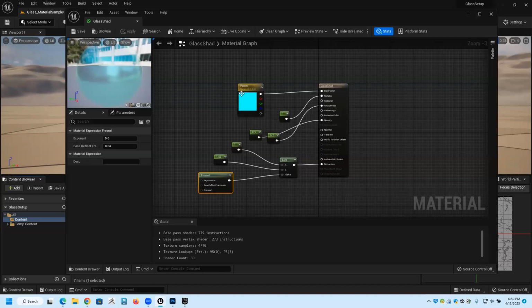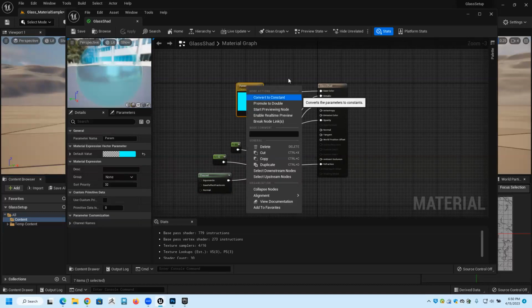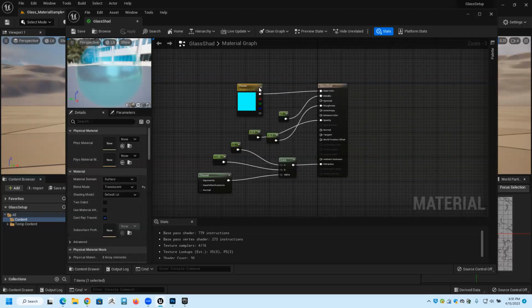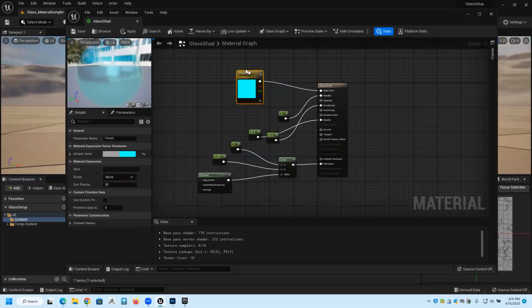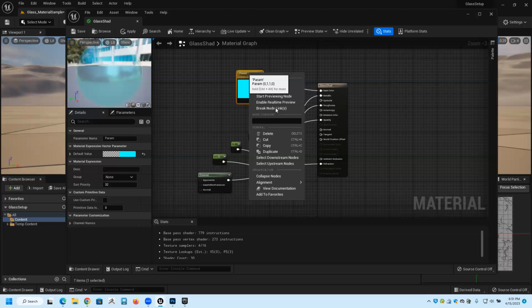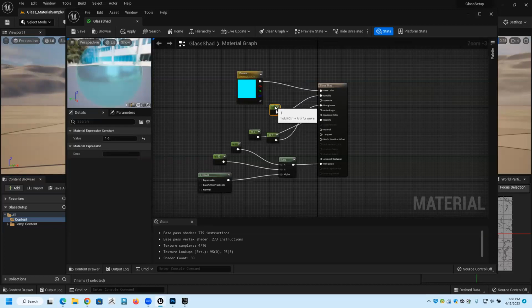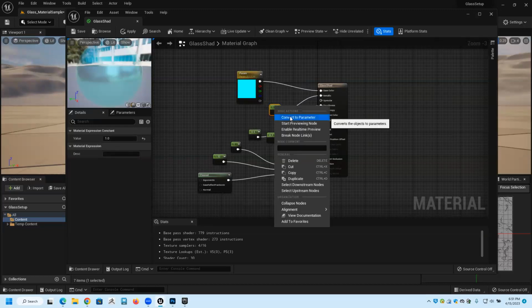So what that is, we can say, for example, I can right click on this object here and then change, let me see if I can get it on this one. Oh, this one won't let me do it because it's not a parameter. It's already a parameter that I could go and change later on. Let me see, I'm going to try to do it on the metallic. Right click on it and convert to a parameter.